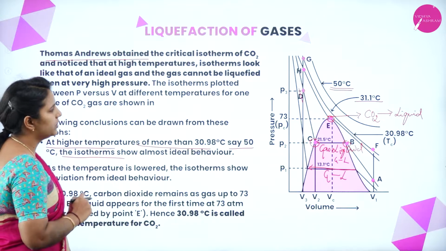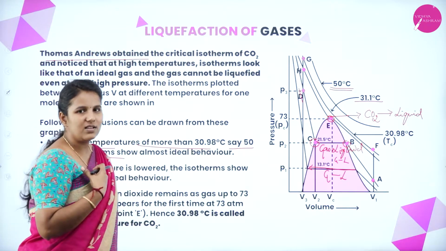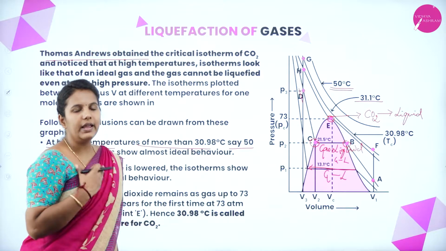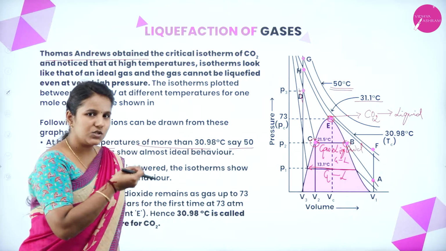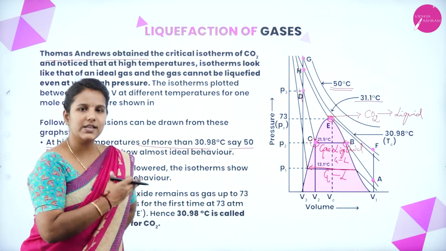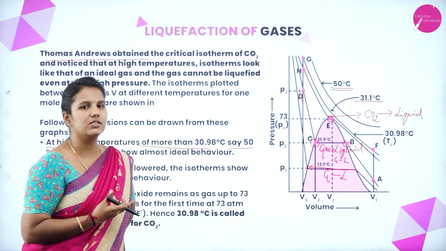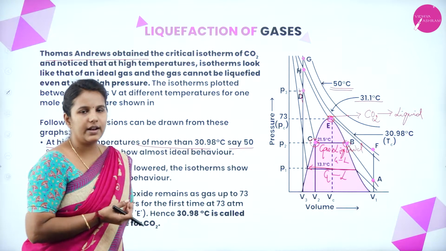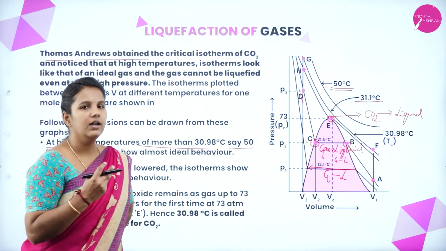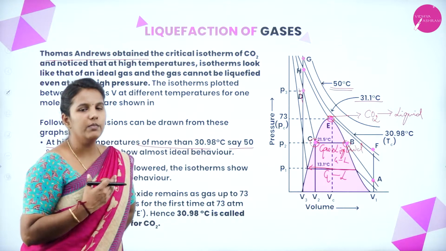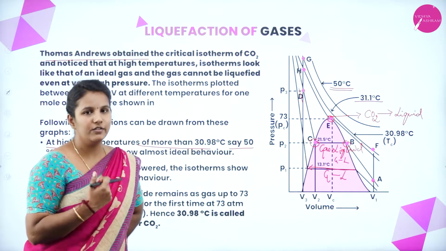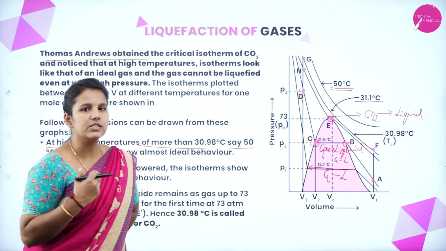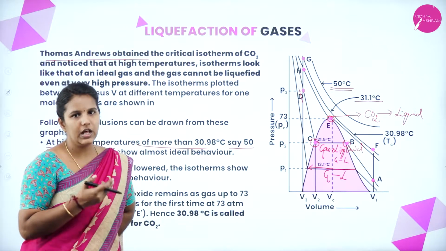So, hope you all understood how he explained this graph by taking carbon dioxide. If you ask me whether it is important to learn this entire graph, no, it is not very necessary to learn the graph. The only thing is that here the three constants will become important: critical temperature, critical pressure and critical volume. You must learn these three definitions because they can be asked for 1 mark.